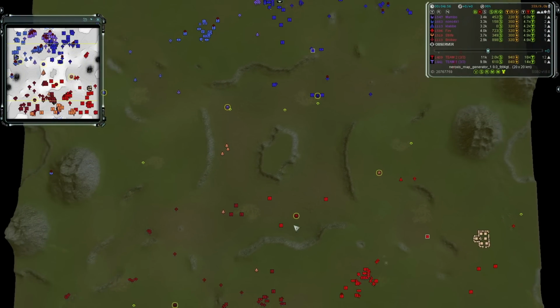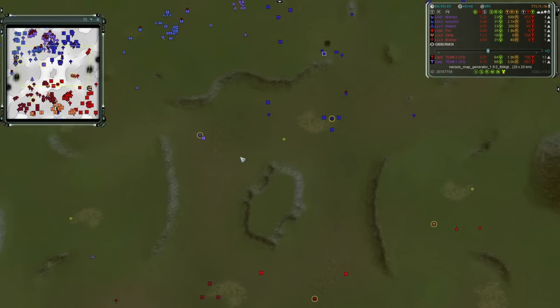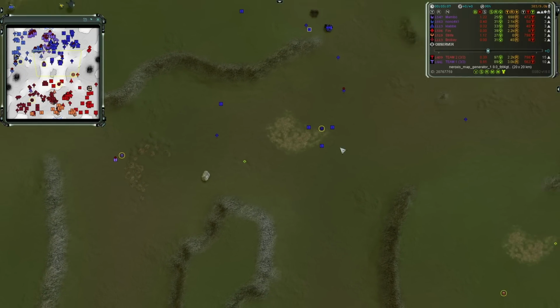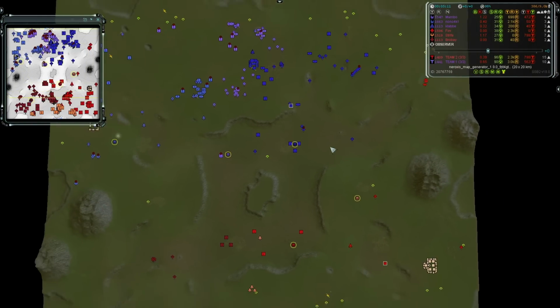Here we have Team 2 splitting the mechs. We have Borobi getting the Western and Ferv getting the Eastern. Neither team has really built up any defenses or PD or whatever. Not even factories yet. They're just taking it a little bit slow, which is nothing wrong with that.